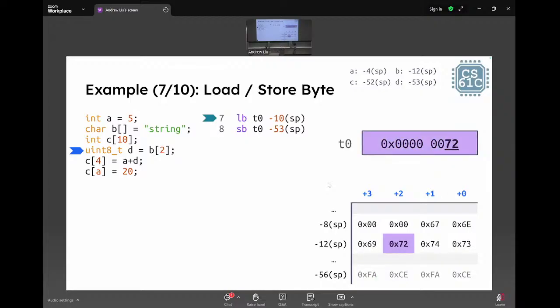The question is in line 7, where is C stored? We got told that C was here, but where is C stored? Well, the short answer is that we'll learn about this in our lectures about compilers, but when a compiler is compiling code, it's going to leave itself a symbol table where it knows the address of every symbol that you find. So the compiler knows where it puts C on the stack. And so the compiler can figure out that this value can be computed at compile time. Does that make sense?